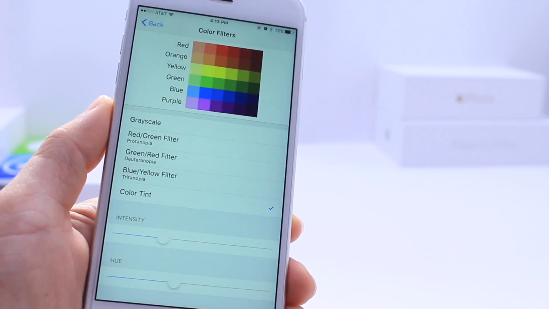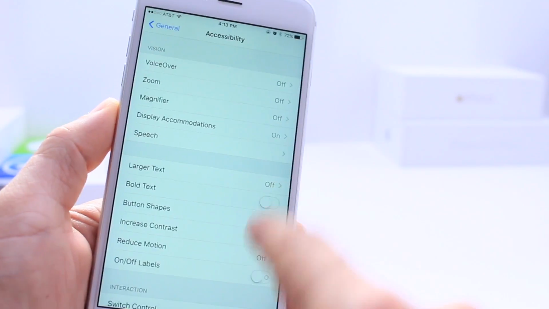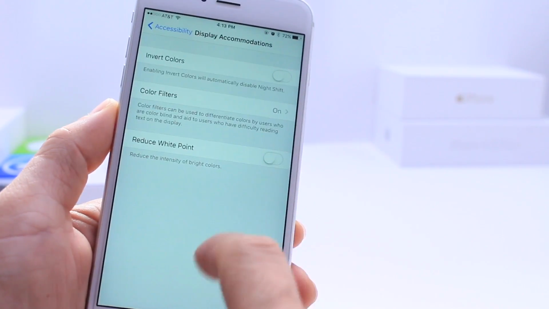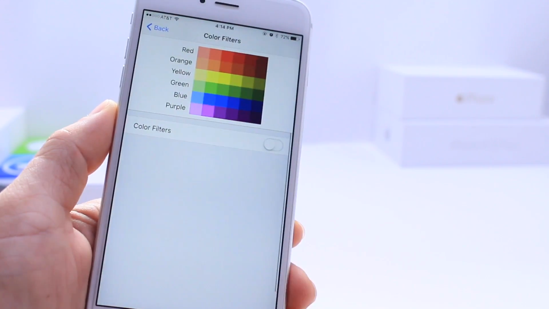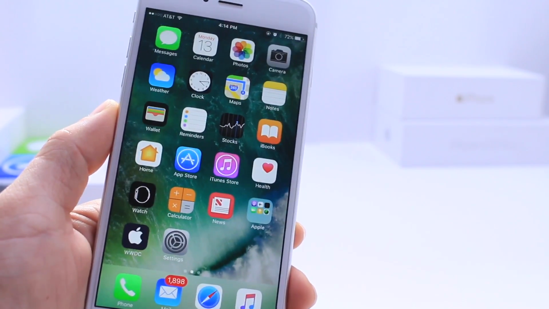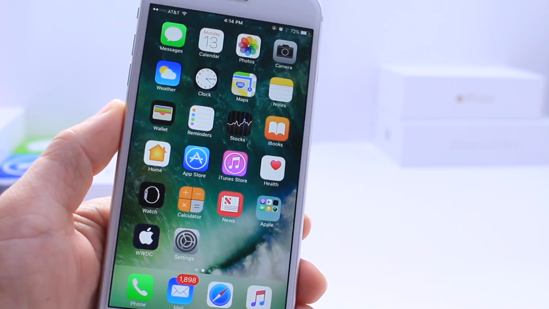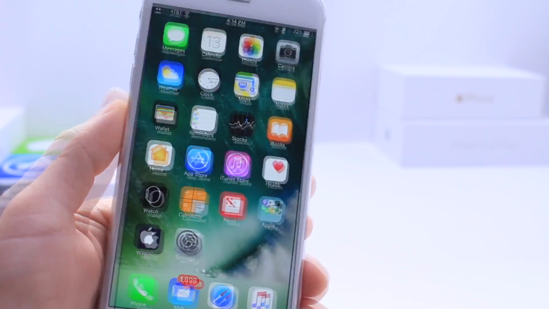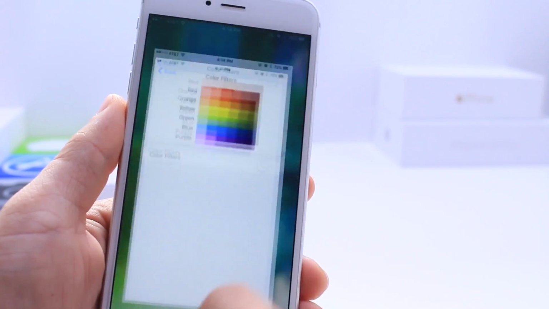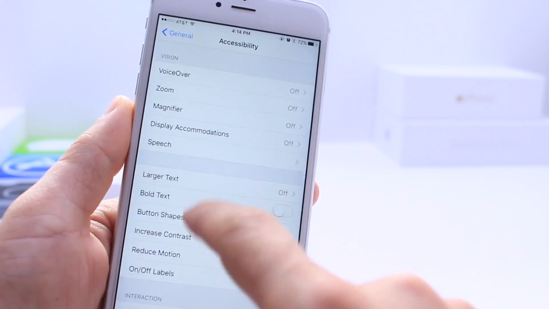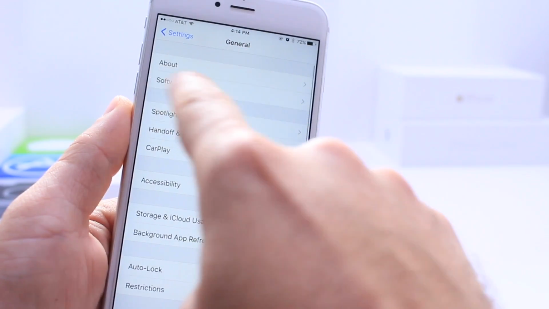So essentially we got something even better than night mode, in my opinion, with the new Display Accommodation options available for iOS 10. Of course, you can toggle that on or off, and have Siri also make that available for you by simply asking. Now, there's so much more, guys, available in iOS 10 that I cannot possibly cover in its entirety in this video. Like I mentioned, stay tuned to the channel.